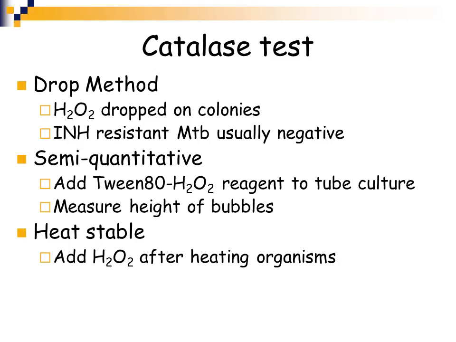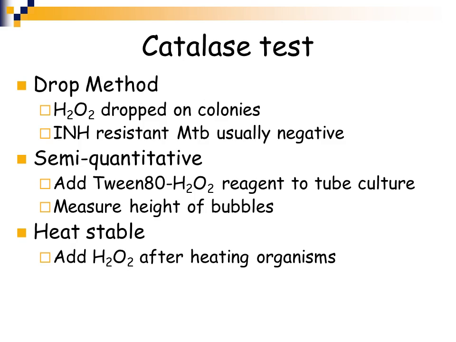The catalase test. Now, to test for catalase, mycobacteria are catalase positive, but there are different ways to do a proper catalase test with Mycobacterium. So you can do the drop method where you take your hydrogen peroxide and drop it on colonies. However, isoniazid is one of the drugs used to treat tuberculosis. Strains that are isoniazid resistant tend to be negative using the drop method.